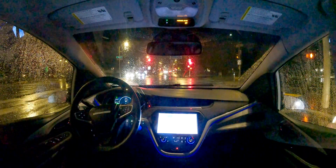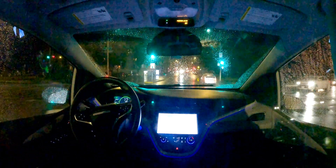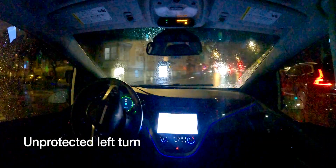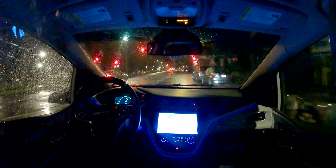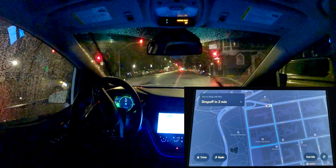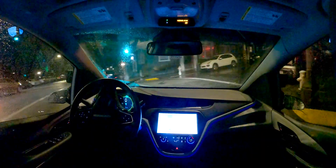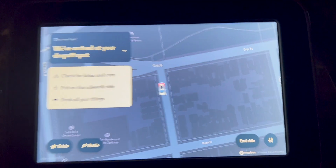I wonder what it's going to do on Oak. There's usually parked cars, so it's probably going to double park. Shift into the turn lane. And this is the one lane part of Oak. We're going to keep driving. Confirming your arrival time. Maybe it's not allowed to double park. We got a little loop — it's going to go around. The app still isn't updating. I found a good drop-off right here. We've arrived. Check for bikes and cars as you exit on the sidewalk side.